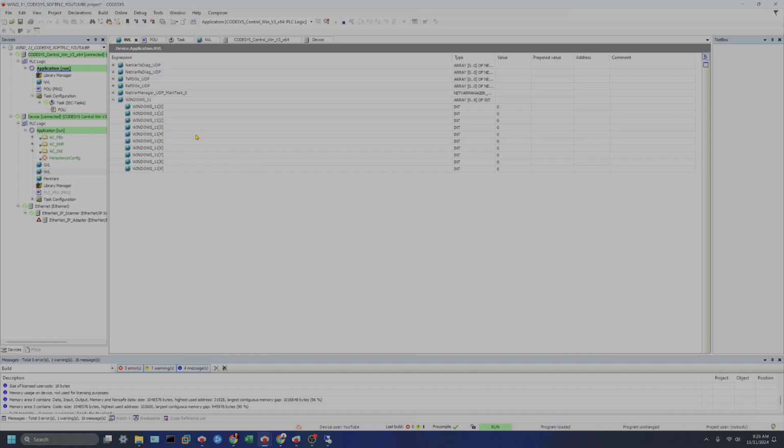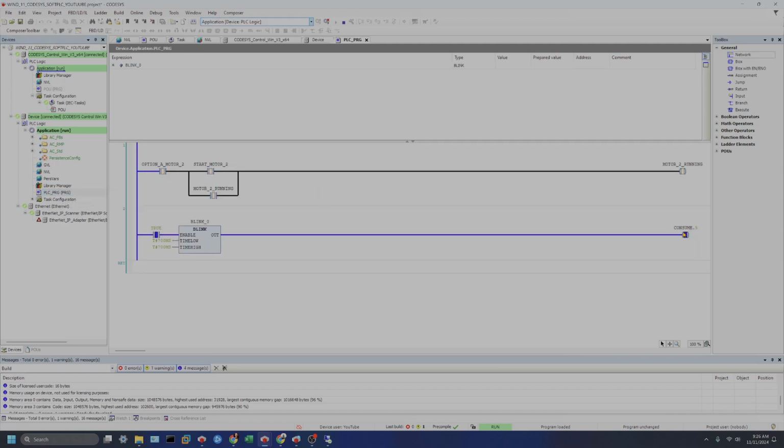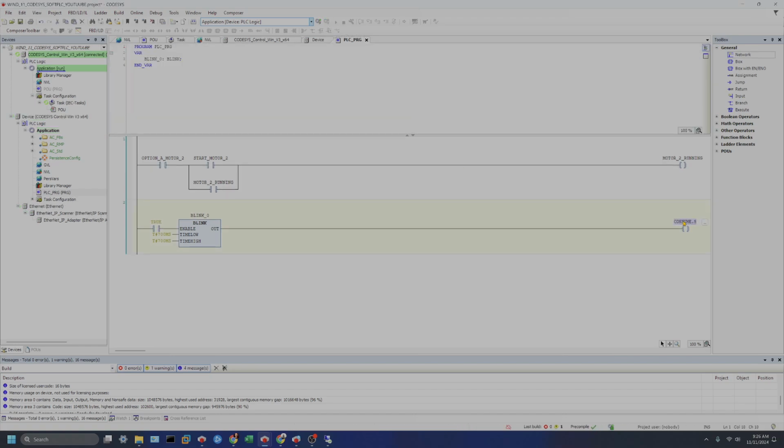To test this out, what you would essentially do is the same thing we did in the Ethernet IP, and you would come over inside here how we did the blink, and you would go offline and say, it'd be like Windows 11, and then it would be the first array and then the first bit if that's the one that you wanted to choose, and then you would download.